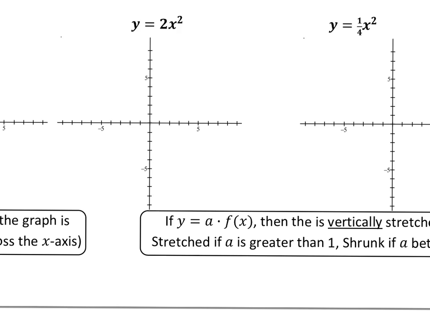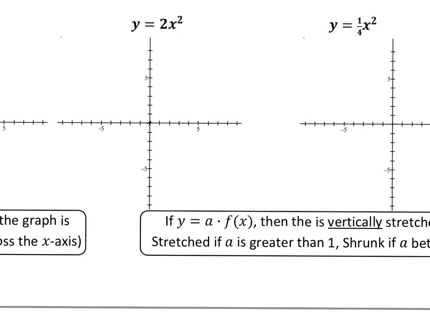Okay, so if we stick a number out in front, what's that going to do? Oh, wait, the answer's right there. It's going to be a stretch or a shrink, depending on that number out in front, which we call a. So if it's 2x squared, let's graph it. Where's my vertex? Vertex at the origin still, right? That one doesn't change. Now, if x is 1, what's y? 2. If x is 2, what's y?